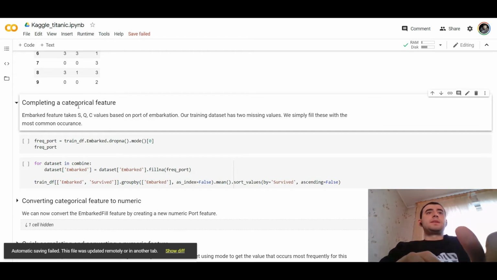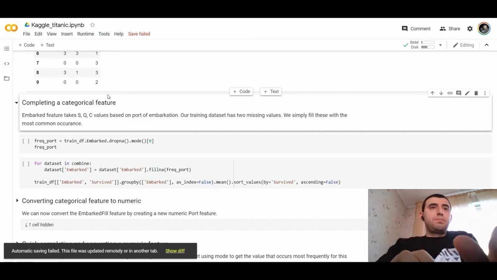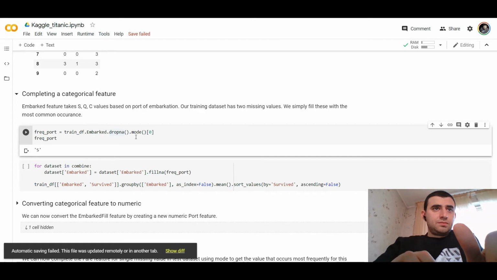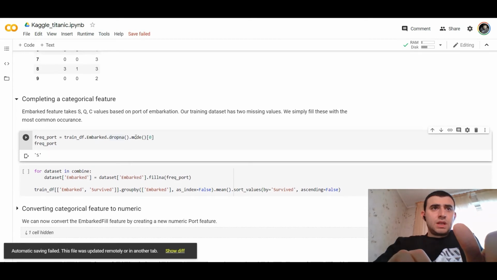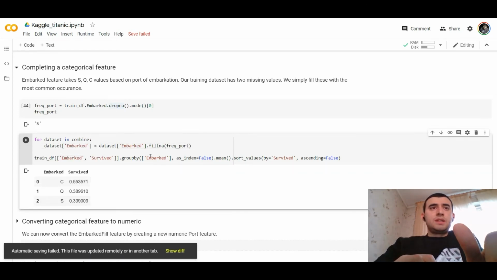Now completing a categorical feature. We need to do something with the port of embarkation. We would fill missing values with a for loop with the most frequent port of embarkation.